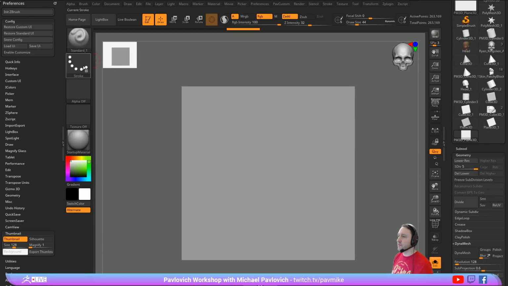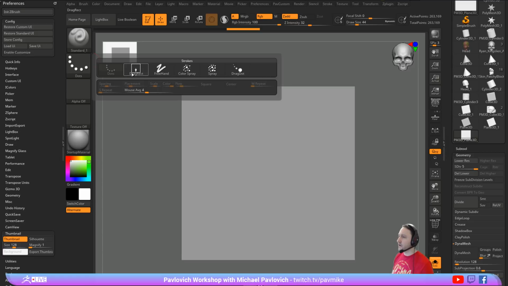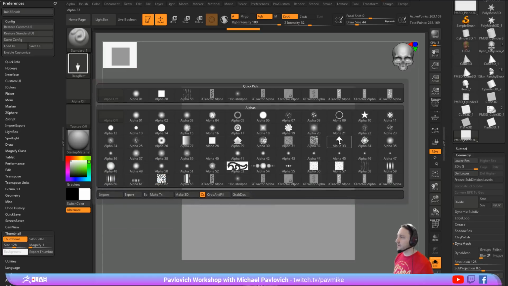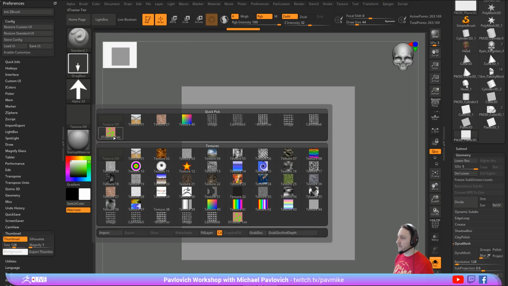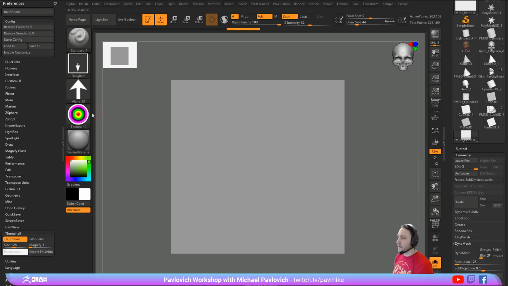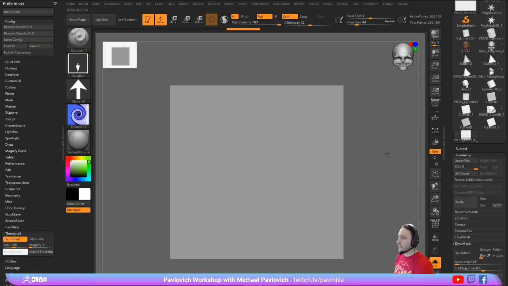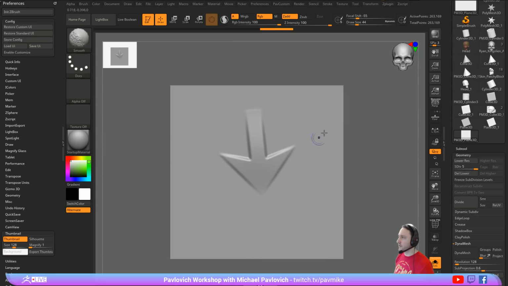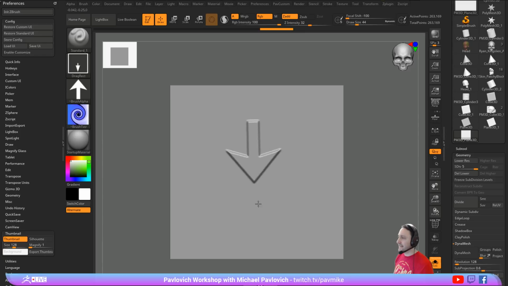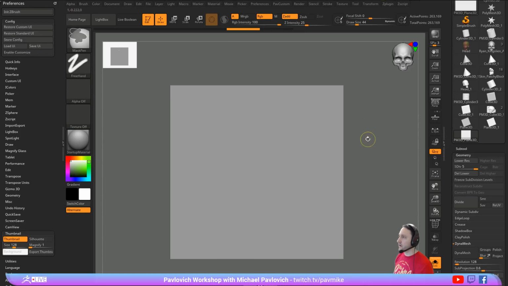So we can go in here to standard brush, and we're going to go into drag rect stroke. We're going to give ourselves an alpha, and we're going to give ourselves a texture. So let's grab a texture here. Actually, let's grab one that takes up the whole space. I have RGB and A turned on and Z add. So when I drag this out, you're going to see I'm dragging out Z add, and the focal shift is causing it to be a little bit softer around those edges. If I want to, I can hit Control Z, focal shift down, and then we get a nice clean version of that. However, we're not painting.